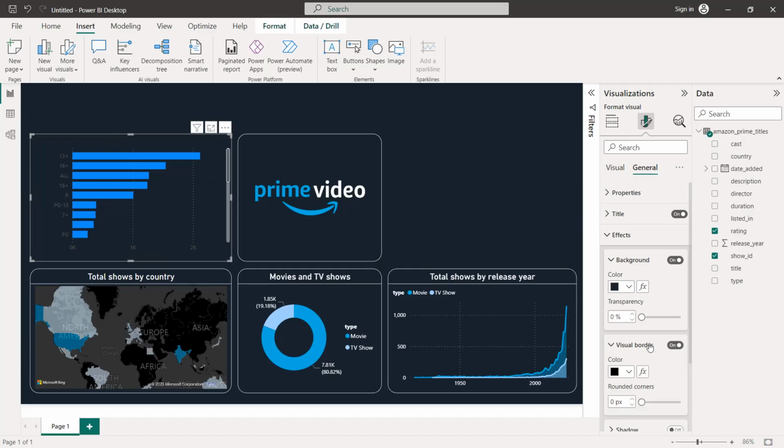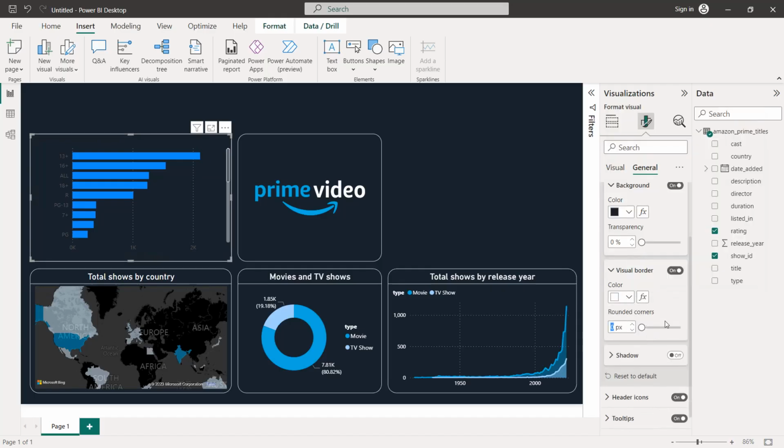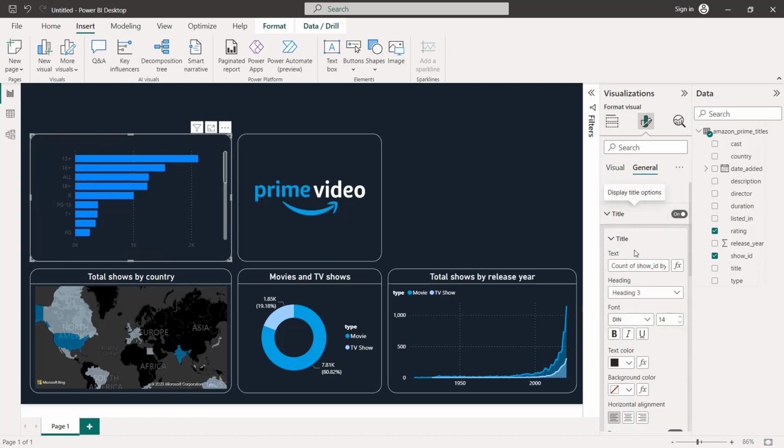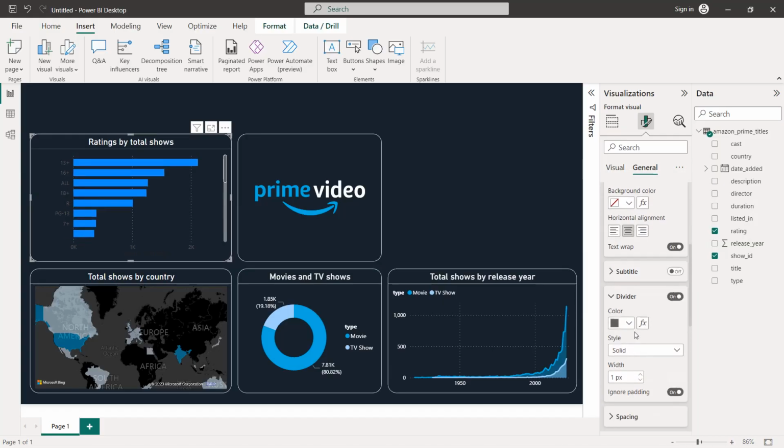Same thing for the border in white and rounded corners with 20. Go to the title, so put ratings by total shows, so it will be white in the center, 16, and we add divider in white.